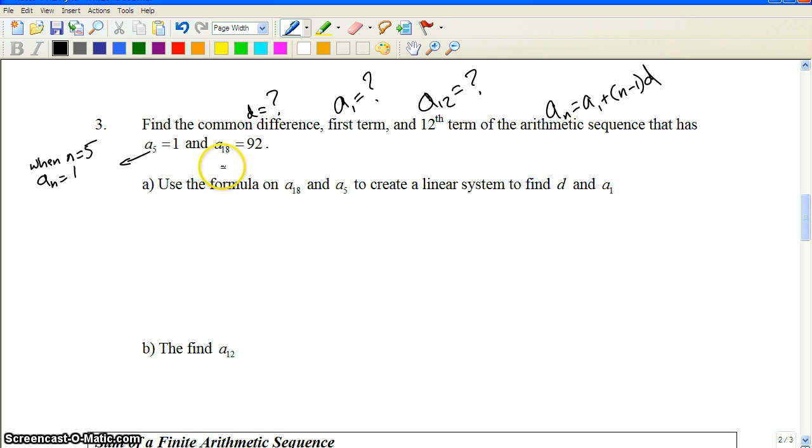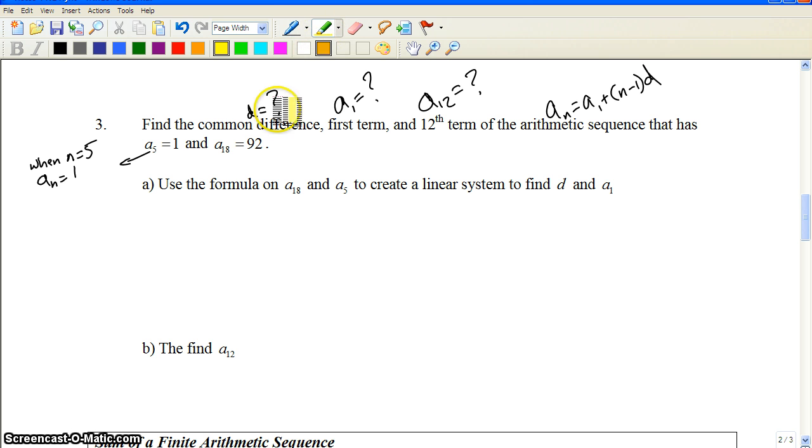So the question that you're going to get on an assessment will state just the top part. It's not going to scaffold it where it's going to bring it into pieces. So from that, you're just going to need to respond with what to do. Essentially, you can write all this stuff out to set it up, and then you just start mixing all that information together and trying to calculate some different pieces. For instance, if I know that A sub 5 is 1, and I know that it's an arithmetic sequence, I can put this information right here into the closed form of an arithmetic sequence and find out more information.